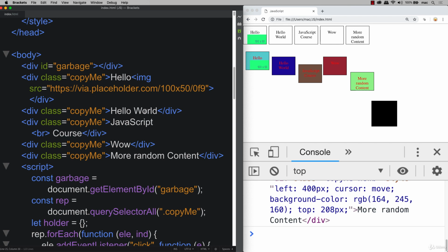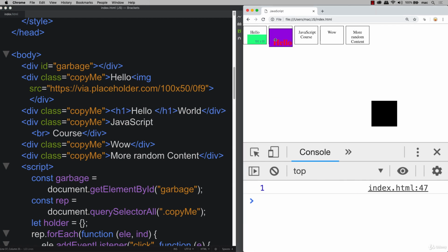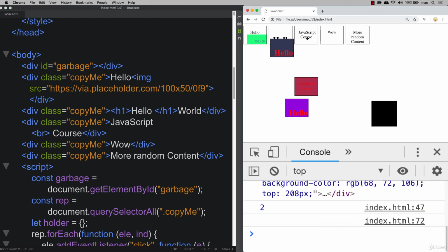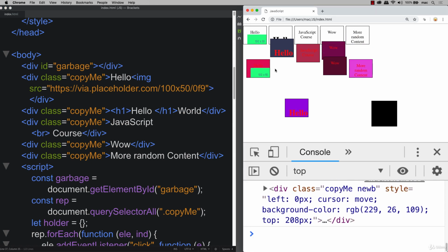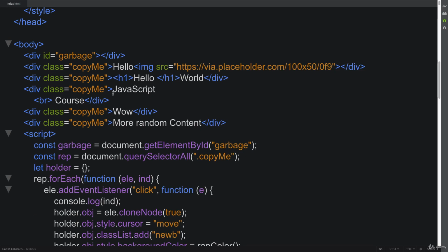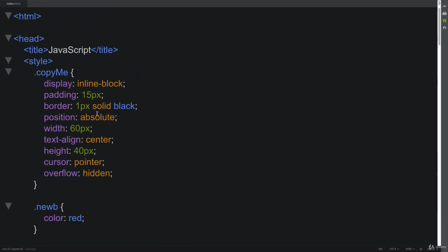We can update any of the HTML we have here. Even if we have some h1 tags, you're going to see that this is also getting duplicated. So now this one is a large one, and so on. There's a lot of different things that you can do, and you can really play around with this and have some fun with it and get really used to working with the DOM, creating elements and generating elements. So let's do a quick code review of our current code that we have here for the application.